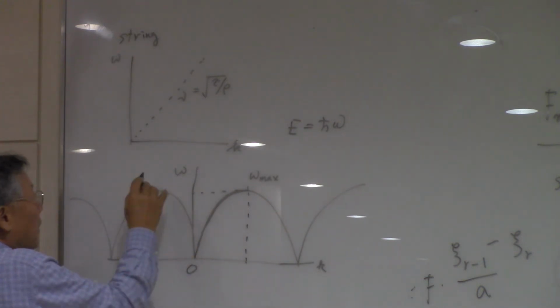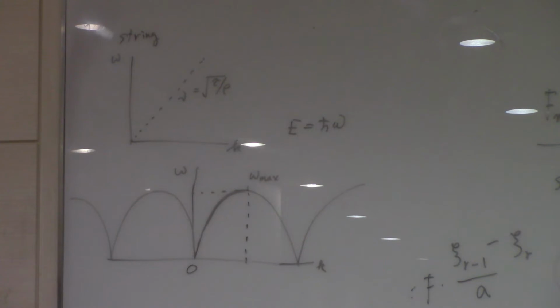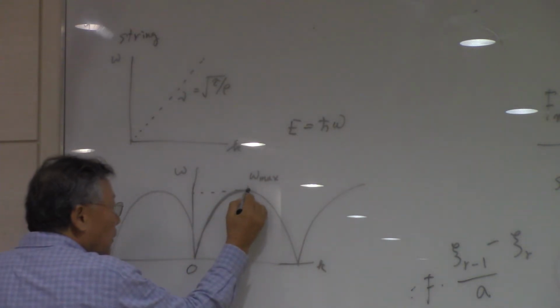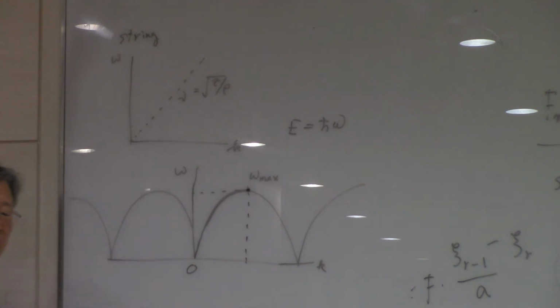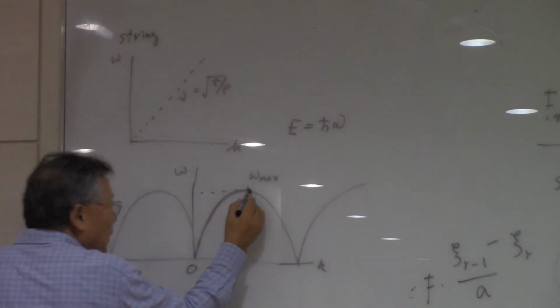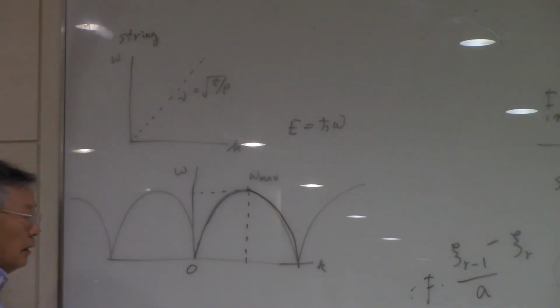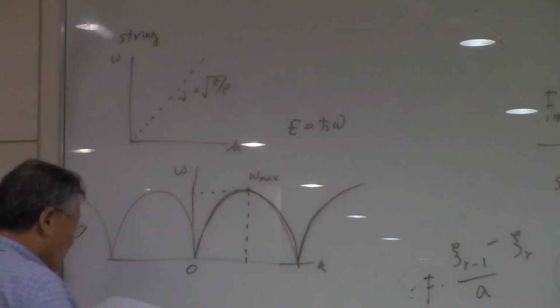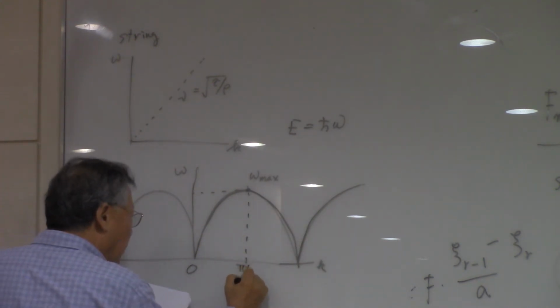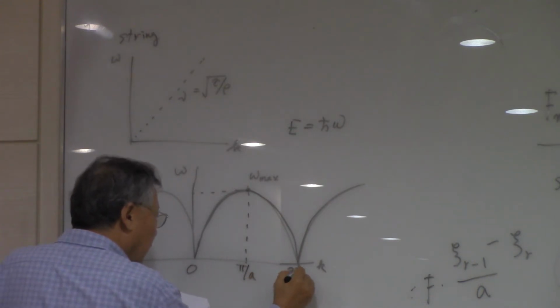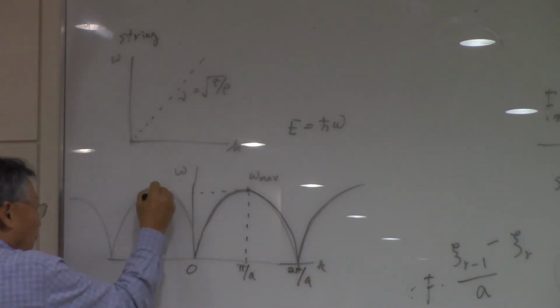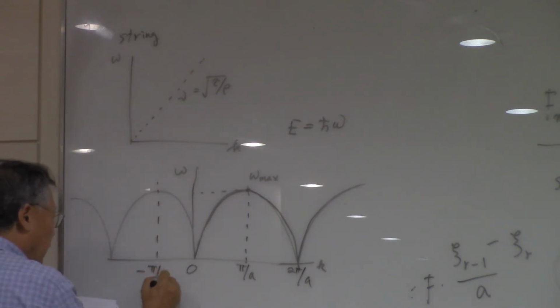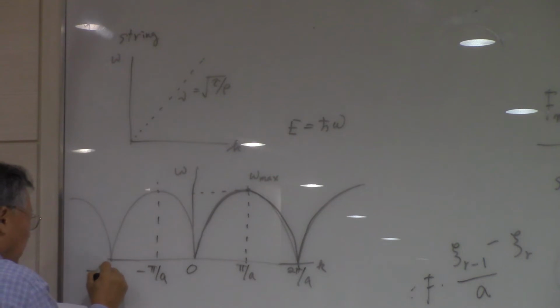It's not a straight line, but it's somewhere in the fashion, similar behavior. But what happens if you have more k values, higher values? How come it's going down again, and then how come it's going to go up and then repeat those things? And this is the pi over a, and this is the 2 pi over a, the k values. And here, this is the minus pi over a, and here, the minus 2 pi over a. That's very strange, isn't it? How can that happen?